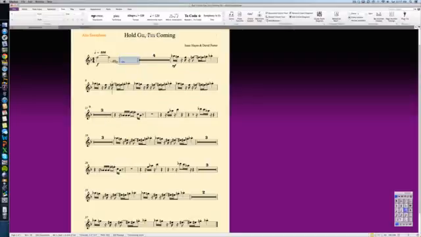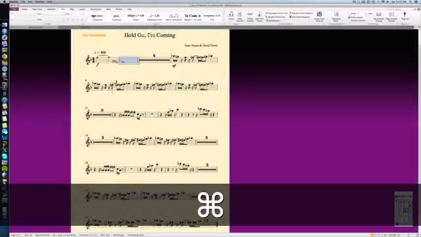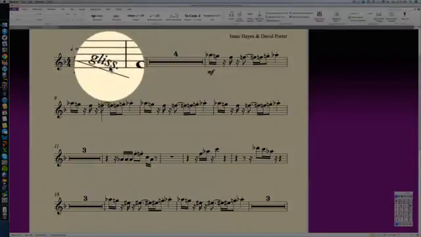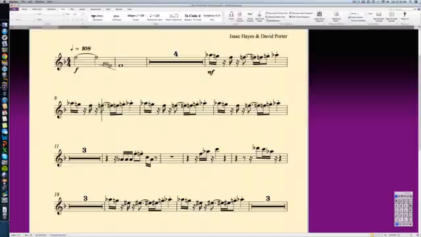You can see we've got these multi-measure rests, which save on space. But you can see here that the glissando marking is a little bit out of place because its alignment is a little different. This is where it's really important to look at your parts and your score, because sometimes what looks right in the score becomes a little bit misaligned when you put it into a part. So all I'm going to do, oops, sorry about that, is just drag the glissando marking up so it makes sense. Now you can see that it goes orange in color.